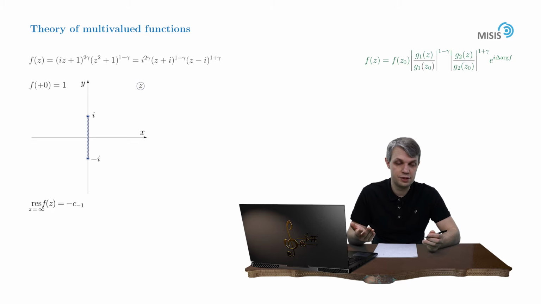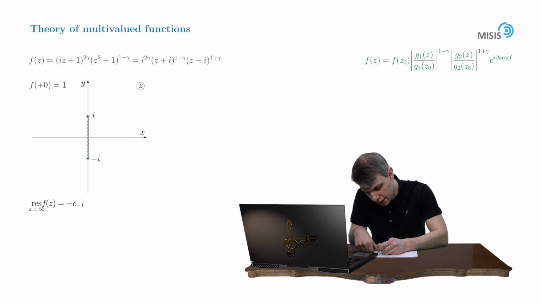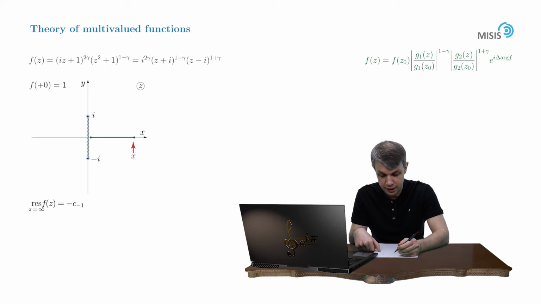Of course, you should always try to find the most suitable direction. So how to choose it? Well, that's a method of trial and error. For example, let's try the horizontal direction. So we draw some point at plus infinity and connect our reference point with this infinitely distant point to the right. And let's trace the changes of the argument of our constituents.